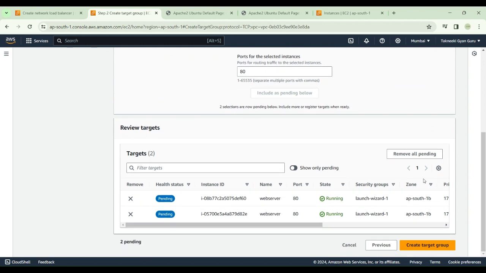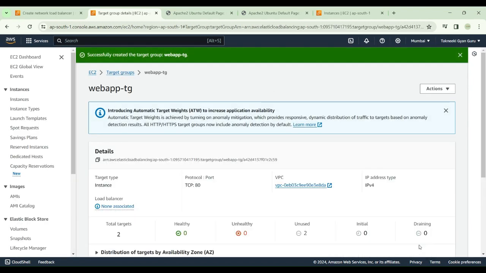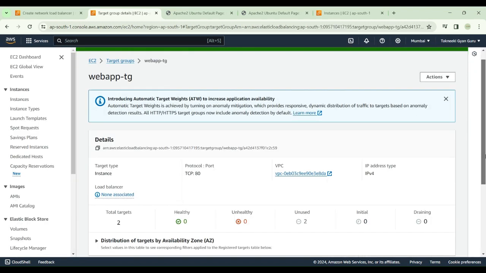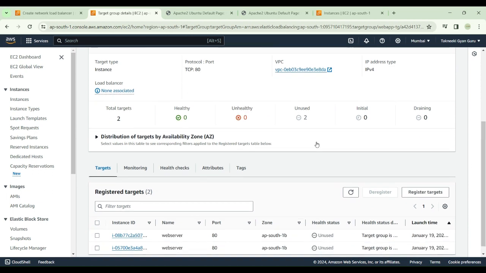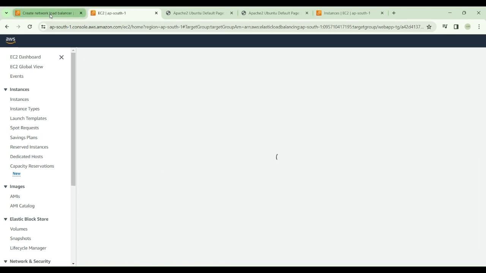Once it is done, it is still pending, and then you can click on create target group. The target group is getting created, it is still unused, right? So let's go to the load balancer.